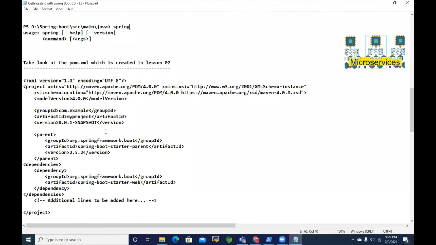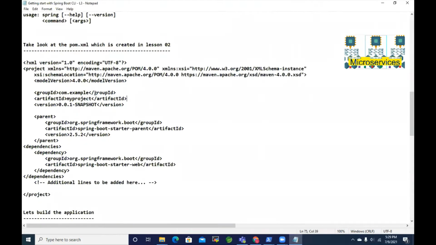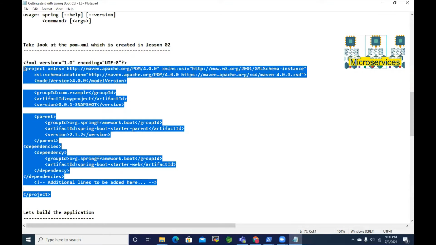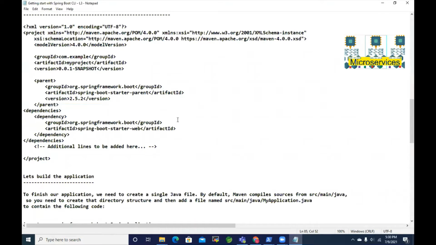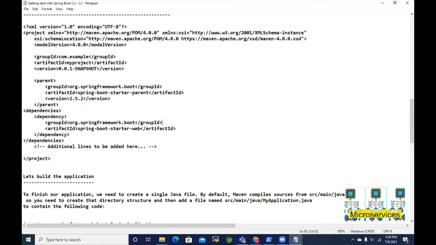All right, then just to check back our previous lesson, lesson 2, we created this pom.xml file, remember? You may remember the pom file initially had only this starter parent, right? After that we added starter web. So this is the full pom.xml file that we need to run our application. After that we are fine. We have the environment. So the next step is to run our small application, right?